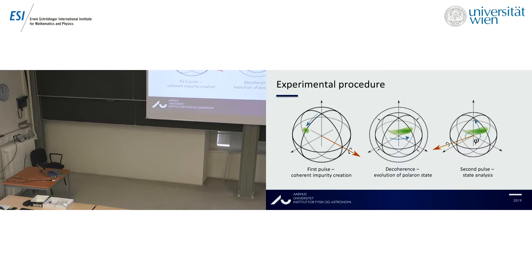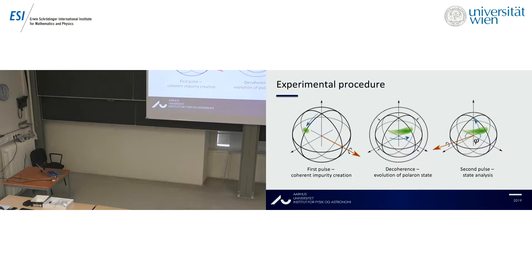So how do we do that? Well, we make a very short, in this case, extremely short first pulse, which tips the spin of our sample slightly away from the North Pole, slightly away from the spin polarized state, and typically corresponding only to a 5% admixture. And then we allow this state to evolve. So it evolves here, and we try to visualize that it evolves into a very complex quantum state, which in principle is difficult to represent on such a Bloch sphere. We try to visualize here that it becomes broadened, smears out. At the same time, losses take place which decrease the size of this Bloch sphere.